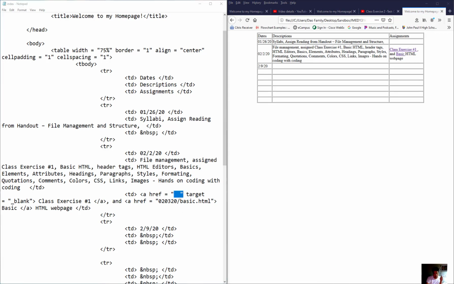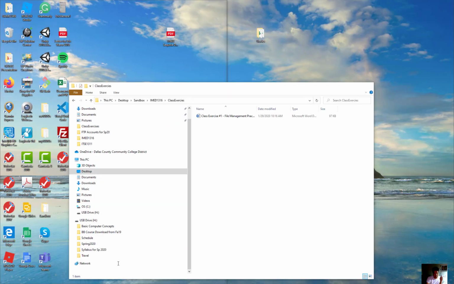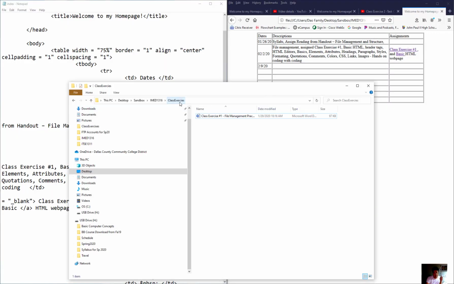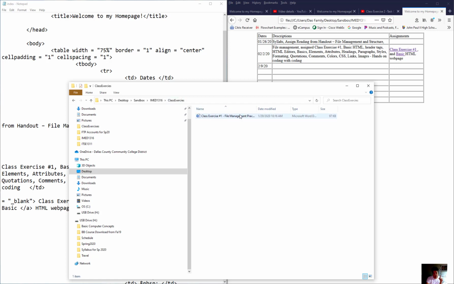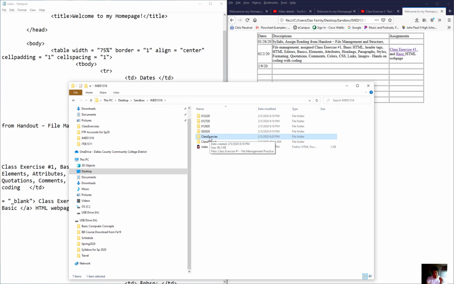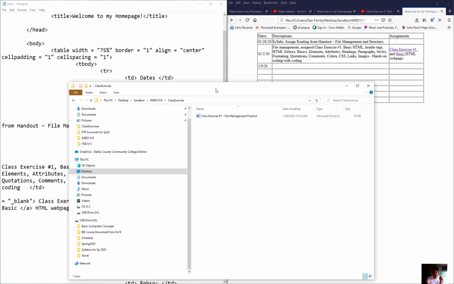Now, just to show you, technically, how do I access the class exercise from the index? I have to go into the class exercise folder where I found this document right here, right? And I purposely gave this a long name. Class exercise number one, all these spaces in here, that's very long. File management practice, right? Don't worry, I'm going to show you something really quick. But the relationship from an index page, I have to go inside of a directory called class exercise to this file. Okay, so why don't we try that?